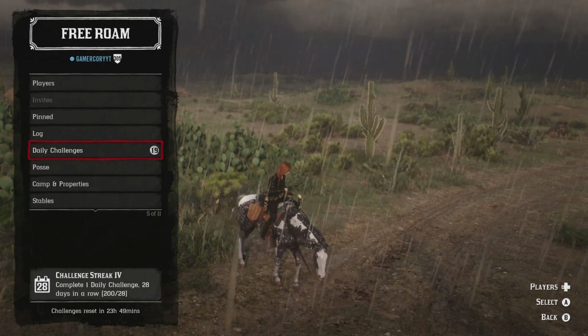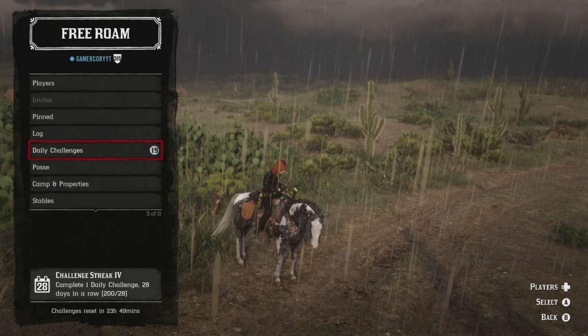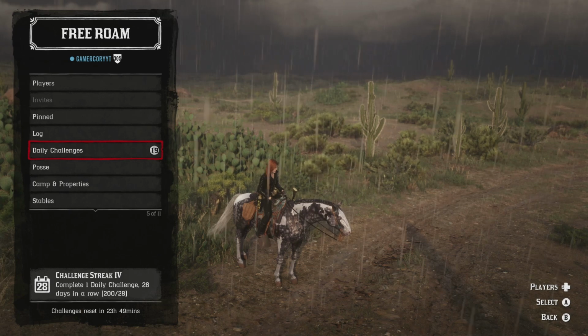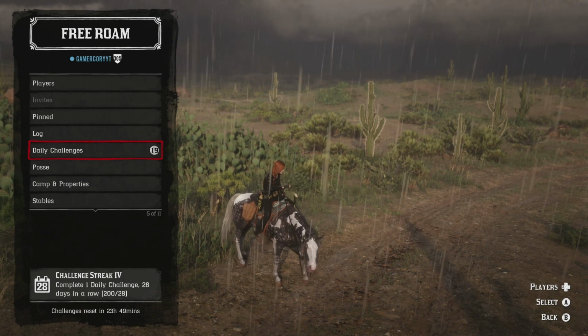There are 2 requirements for that. Number 1, you have to be at a continuous daily streak of completing at least 1 daily challenge for 21 days in a row. And you can see that down at the bottom. We got 20 days out of 28. 28 is the only one where you get a treasure map. That's the only difference between 20, 21 and 28.